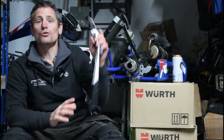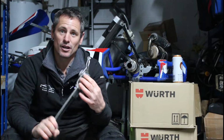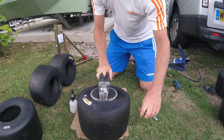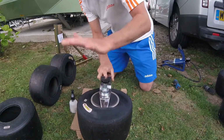Number 2, use tyre prongs. I can safely say, out of all the things I've had to buy for karting, these are my best purchase by quite a long way. They make things really easy. You'll be using these quite quickly and they will make tyre changing very, very simple.